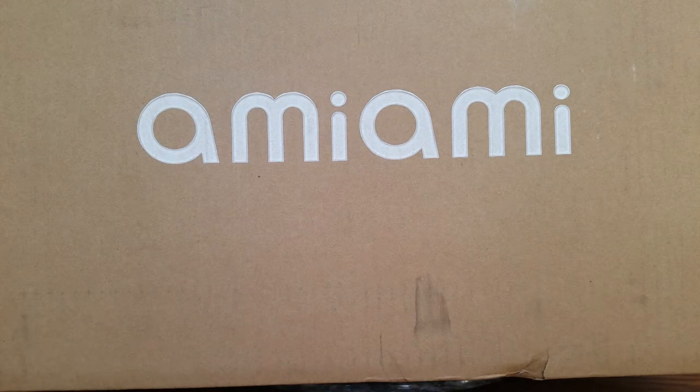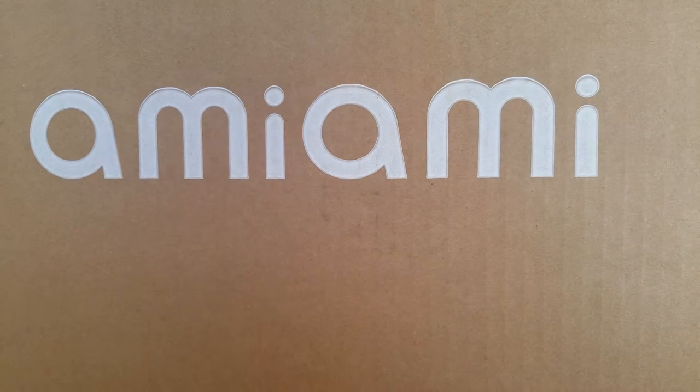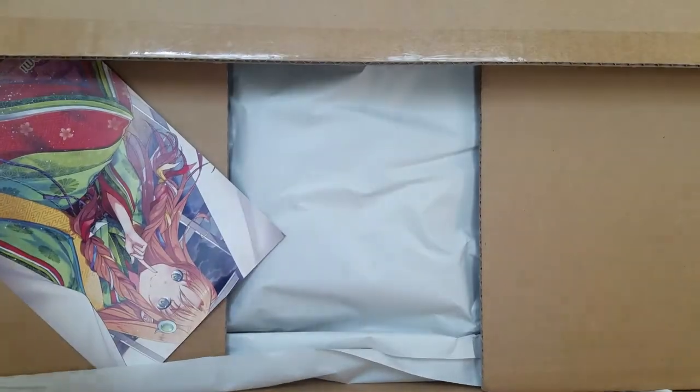All three figures I already have at least one figure of the character already, and they're all in a pretty similar pose — basically one foot on the ground, one foot up in the air with the knee bent. They swap legs and everything, but it is what it is. Let's go ahead and get this open. It is once again a large box — I can't seem to get away from large boxes, probably because I keep ordering more and more figures.